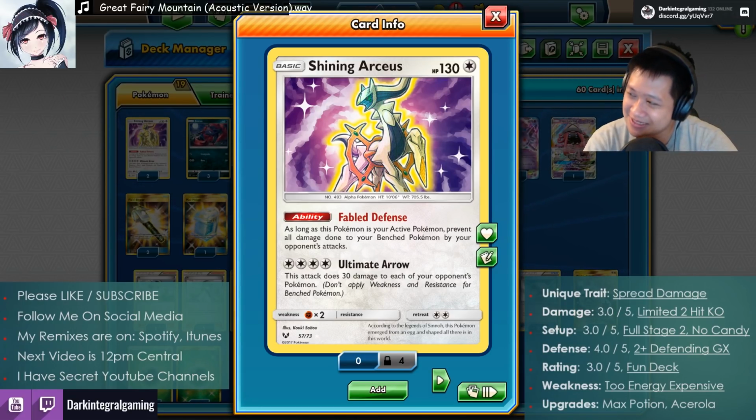All right. Shining Arceus. Well, first of all, thank you very much for making it to the end. Thank you. And it's time we rate this deck. Shining Arceus, let's break it down. Unique trait. What is your thing? What is the thing that makes you special and stand out?